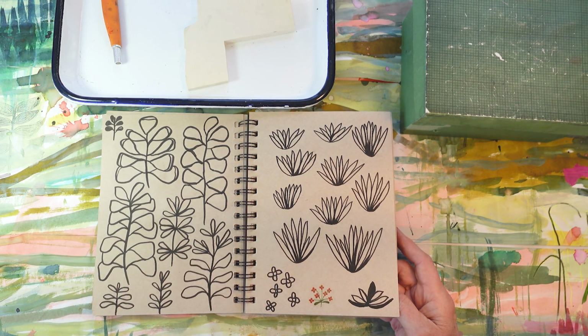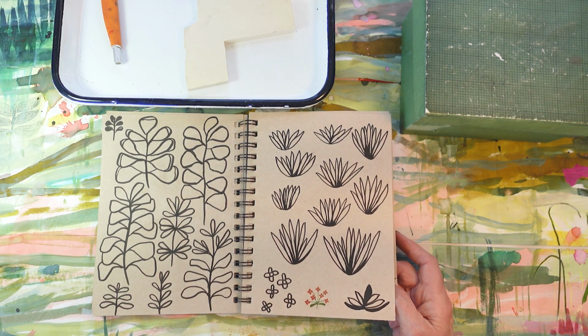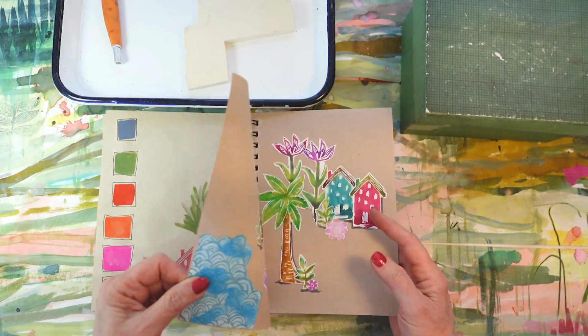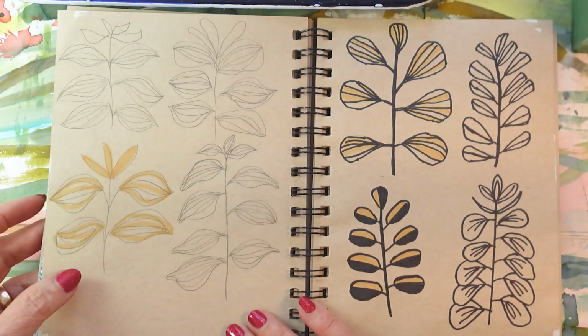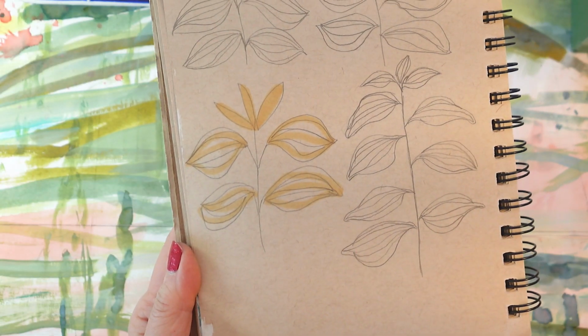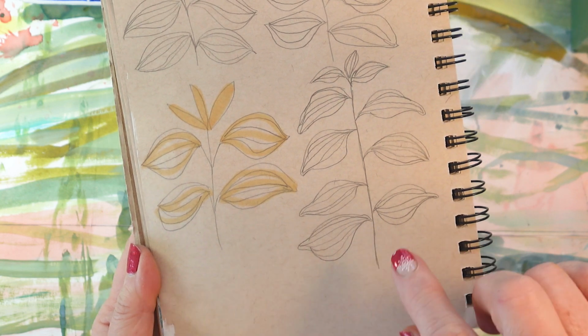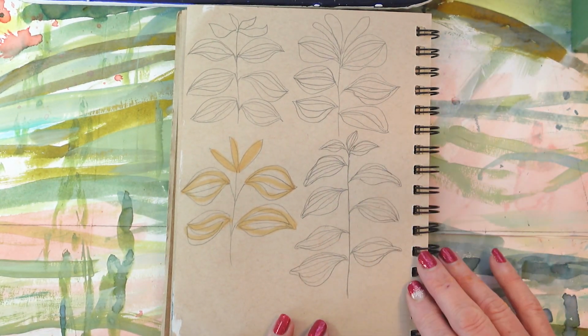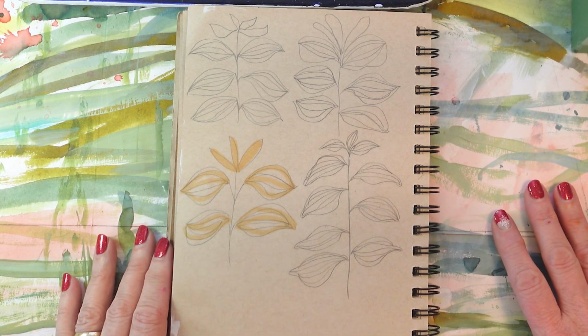A lot of these I potentially would like to carve as stamps, but right now I'm just going to focus on this one. And let's see, where is it? Here it is. I was thinking about carving this one. I don't know why, but I don't think I'm going to like it when I carve it, so I'm going to carve this one. It's a little bit different than my leafy block print. It's a little smaller, has the same kind of style, same kind of vibe.